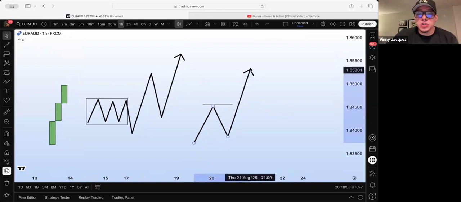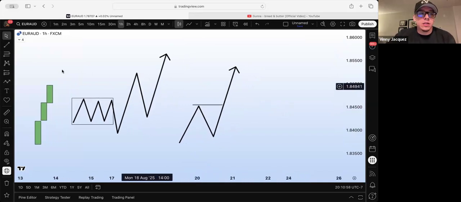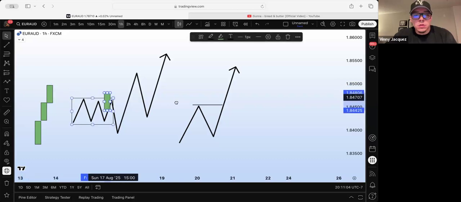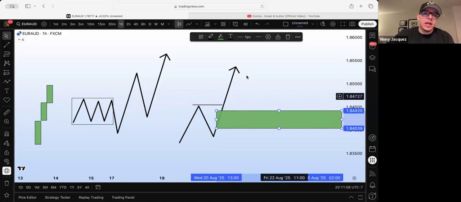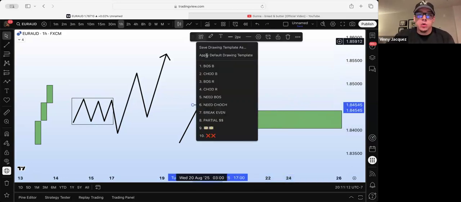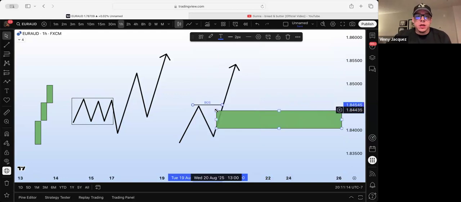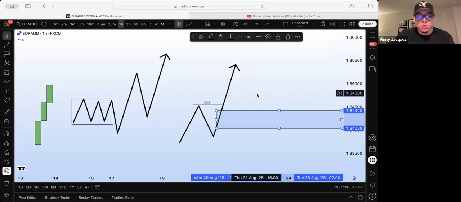Right now, how does the inverted head and shoulder tie into the starting point? Right? Let's go ahead and break that down. Because let's go ahead, I'll copy this. Use this as my zone. How does the head and shoulder tie into the starting point? So if we know that we're looking for buy opportunities based off of break of structure, that's telling us the market's bullish. The market wants to continue bullish right now, right?